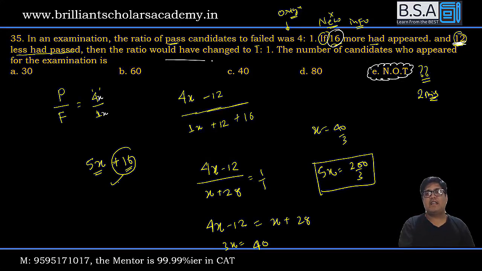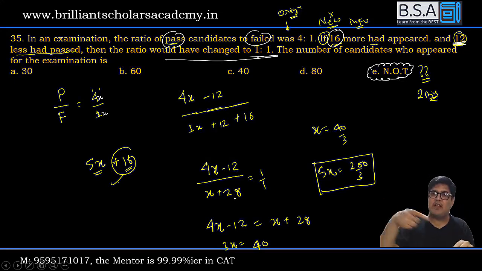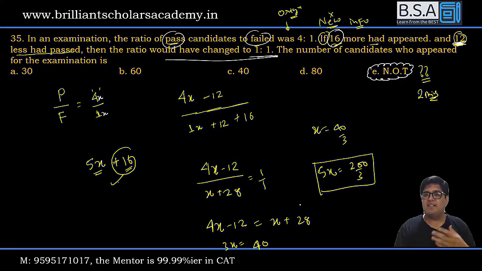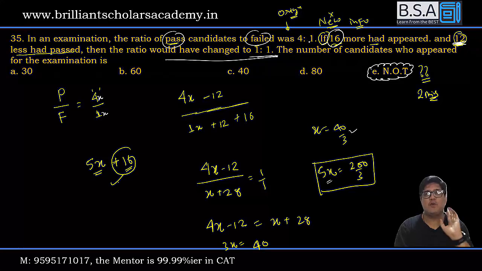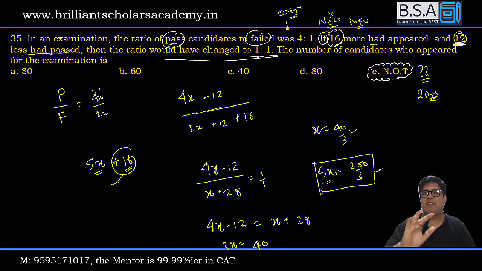Now, the ratio would change to 1/1. What ratio will change to 1/1? Pass and fail. So denominator will have 28 people because 16 joining, all failure, and 12 people who passed, but now they have failed. So by arrangement of numbers, we are getting 3x is equal to 40. X is equal to 40/3. Number of people cannot be decimal. How many people appear the exam? 4x plus x, 5x. The new data is not the original value. Original value was 4:1. So 5x people appear. So answer should be 200/3. A decimal is coming, 66.6, 6 people should be appearing the exam. Decimal should not come. People cannot be decimals.